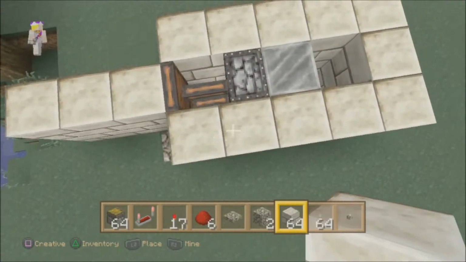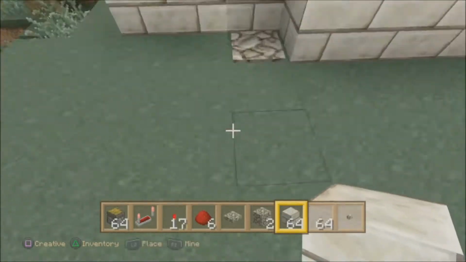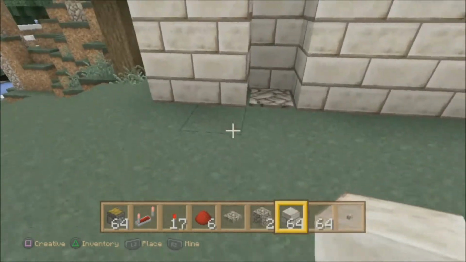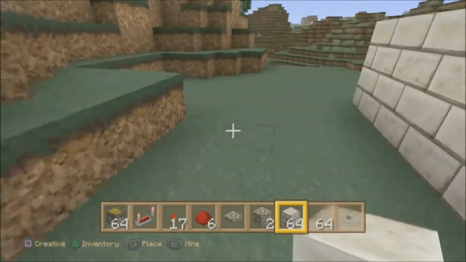So that, I really like it. That's my favourite type of door, and that's usually how I do it on the inside. So you know you're running for the slot and you're straight out.